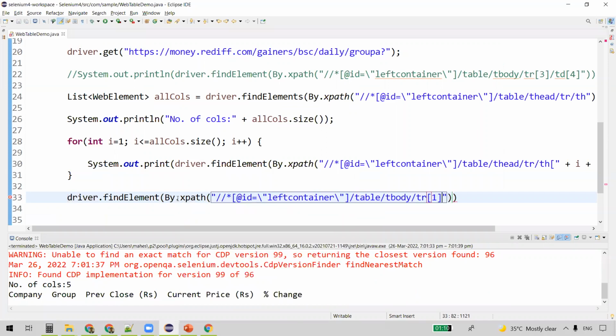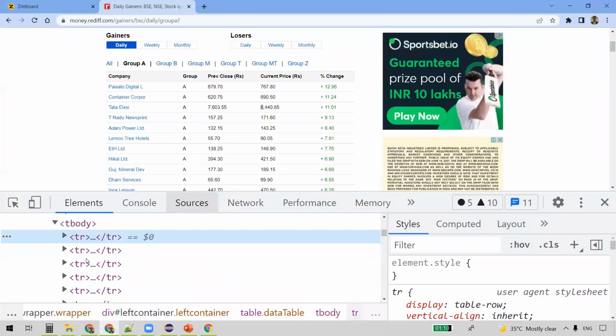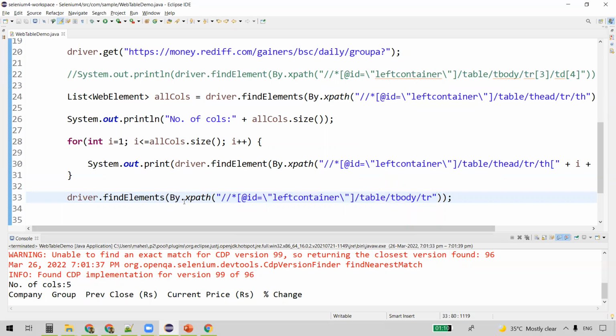I don't need the first row, I need the number of rows. So I'm not having an index specified for the row, right? So this returns many elements. As I'm not specifying an index, how many such TRs are there after T-body? All that I wanted to find using the XPath.